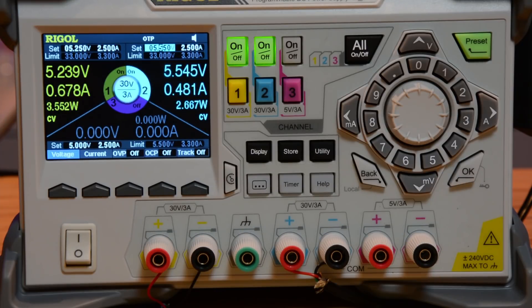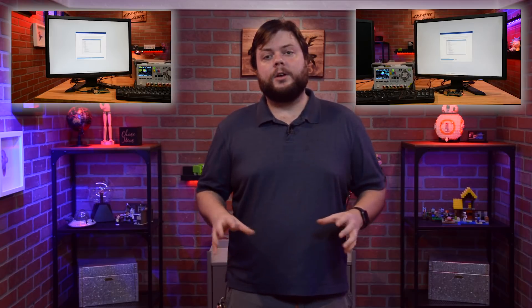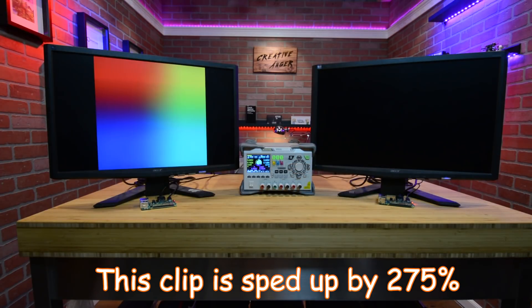I'm using Samsung Evo 32GB SD cards for testing on both Raspberry Pi units, and Noobs 2.7 for both units as well. After inserting the SD cards, I plugged in the two power cords. The power was supplied by a Rigel lab-grade bench power supply so I could accurately measure the power drawn by each unit, as well as turn them on simultaneously for boot time testing. I also plugged in two computer monitors, and first booted them one by one to install Raspbian using the Noobs 2.7 installer. The old Raspberry Pi Model B took about 23 minutes, with the new Raspberry Pi Model B+ taking a bit more than 10 minutes to install Raspbian.